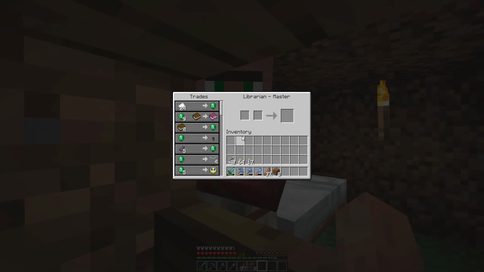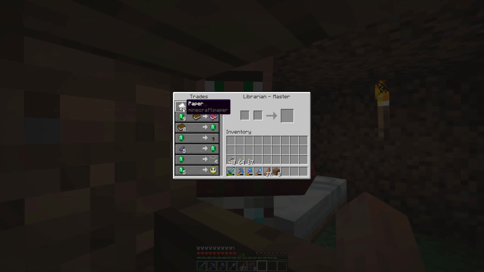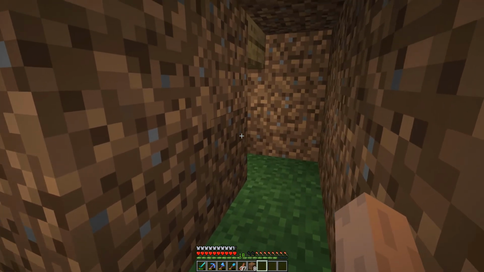This is our Silk Touch villager. Unfortunately, he only provides the 1 book, so it's not great, but they are dirt cheap. I think with Max trading, once I traded paper with him, I've managed to get those down. So I think it was 4 emeralds for a Silk Touch. So yes, we are actually selling Silk Touch books on the server, and typical, they all go to sleep.